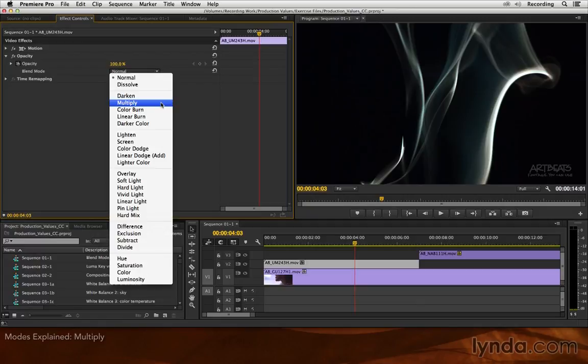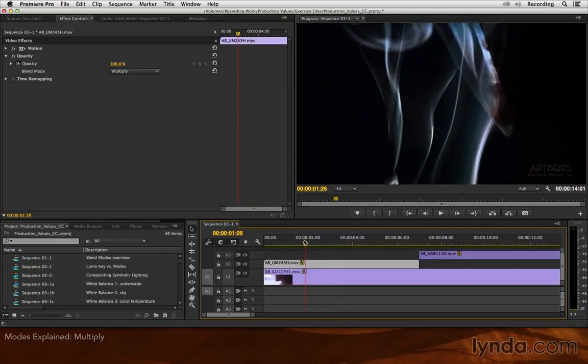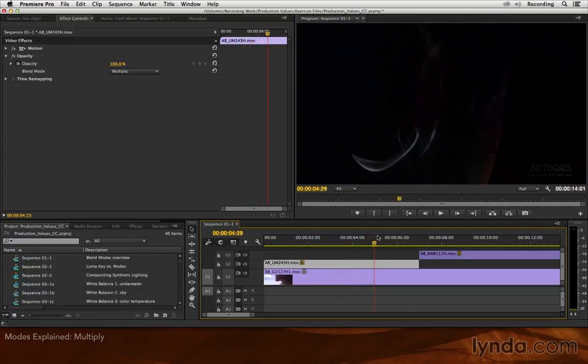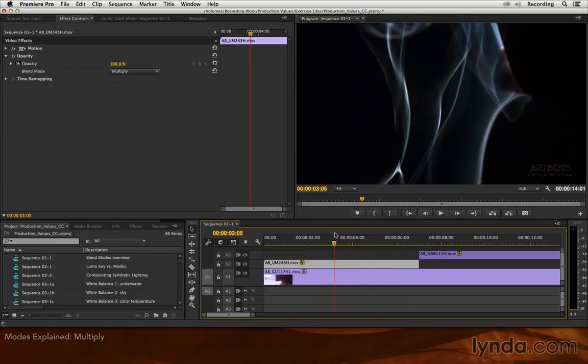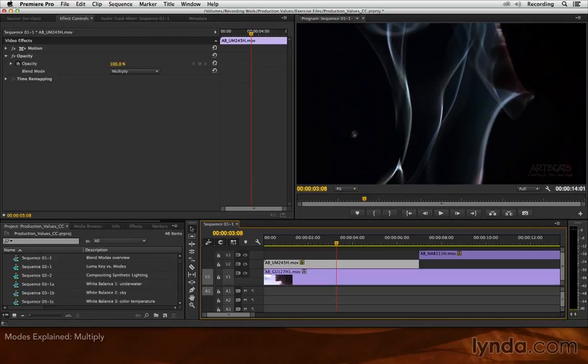If this layer on top was 50% gray, using multiply mode would reduce the brightness of that layer underneath by 50%. In this case, where I have a far more interesting layer, you'll see that the woman just barely peeks through the white parts of the smoke. White is equivalent of 100%, or multiplying by 1. That's why you get to see the original image. Black is the equivalent of 0, and any color value times 0 will give you 0, resulting in black.